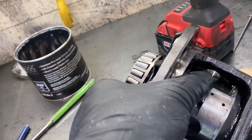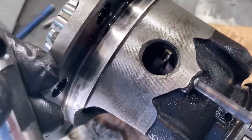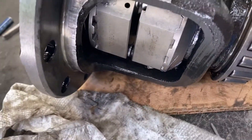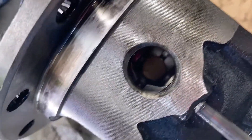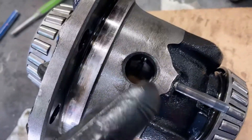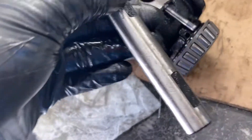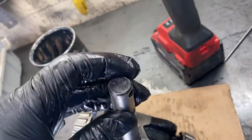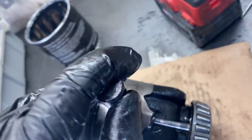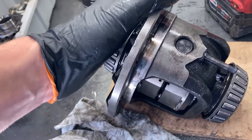It's pretty much installed. Now you've got to rotate it over and we'll slide the cross pin in. You're going to want to get these plates moved so that the big hole is right on top for the cross pin, and you're going to want to spread those washers out to either side so that there's room to slide this cross pin in. I put some assembly lube on this if you don't have any oil in here anymore, just to make it go in a little bit nicer.